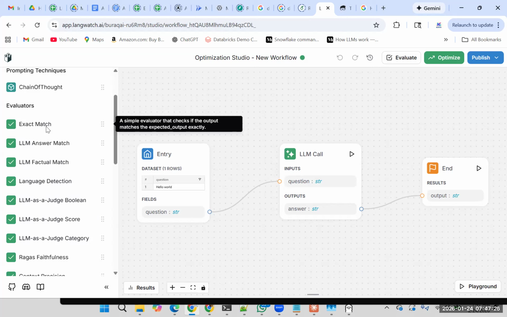So how do we test here? We give a data set for testing, a test data set. We have the question and the expected output. We pass the question to the model, and then you get a response.